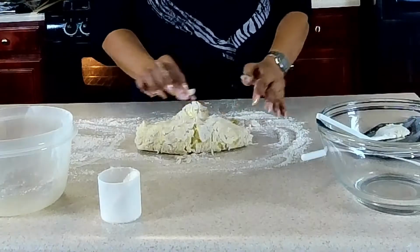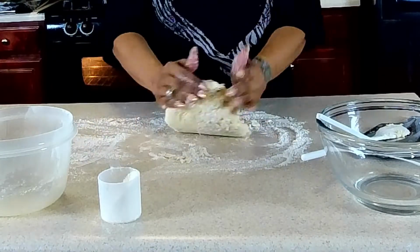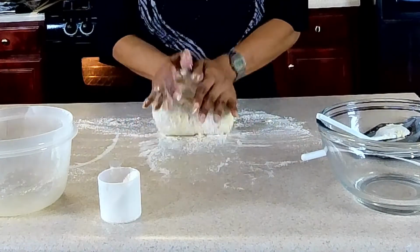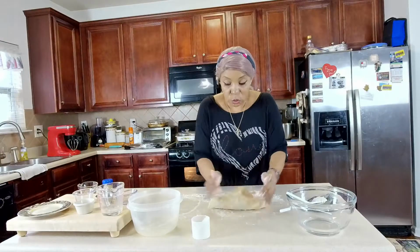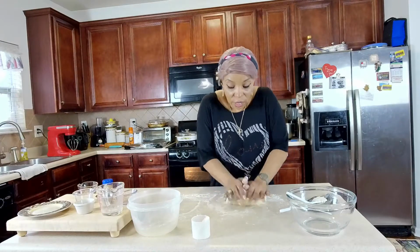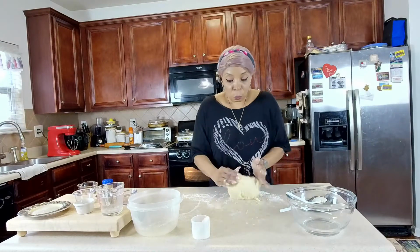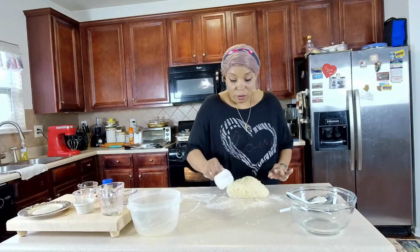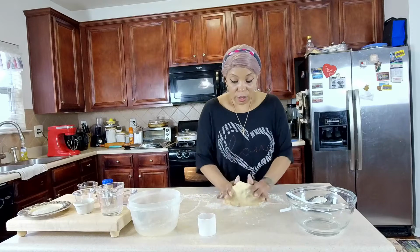Now we're just gonna knead this. I don't mind if I get dirty. Getting dirty lets me know I did something. So I'm gonna knead this for a while, not too much. If you feel like it is too wet, just put some more flour down. And you just kind of fold it and rub it in. If it gets a little sticky, just put some more flour down and roll it in there.